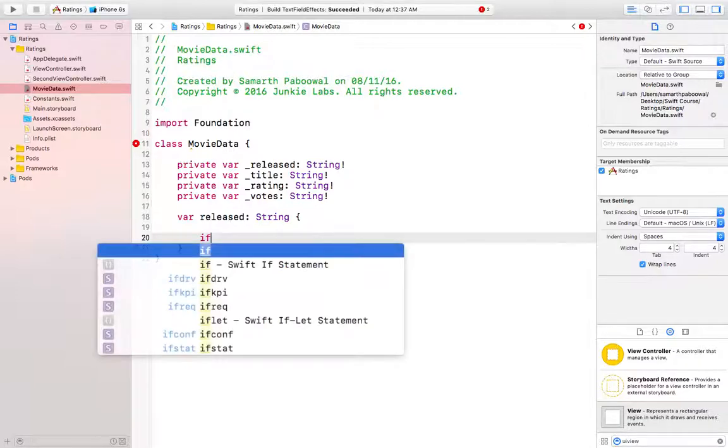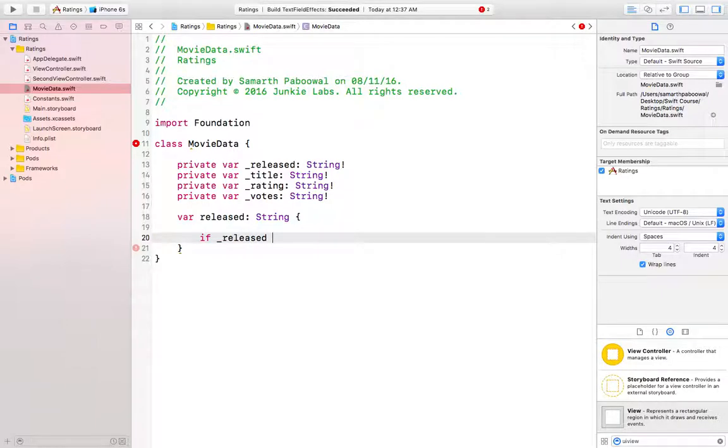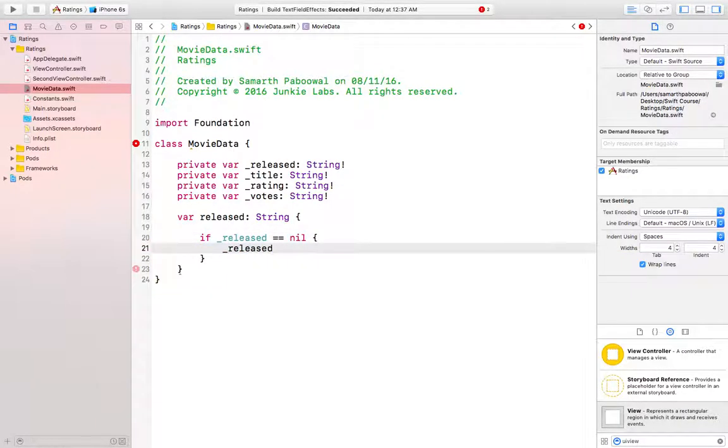So what we will do is, if released is equal to nil, then we assign released equal to an empty string, and then we will simply return released. Now we will do similarly for the other three variables.